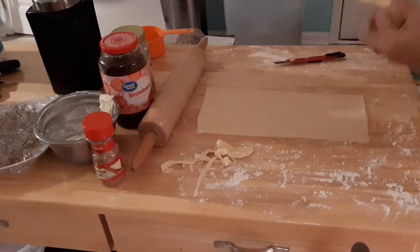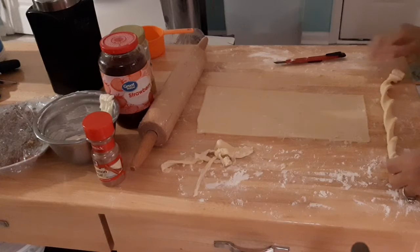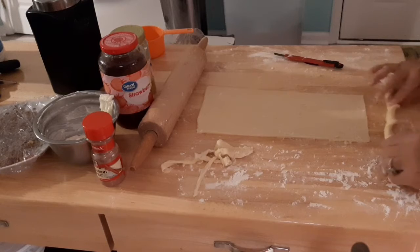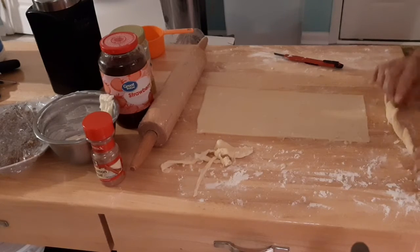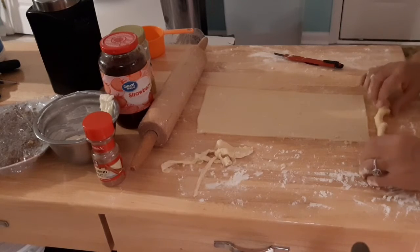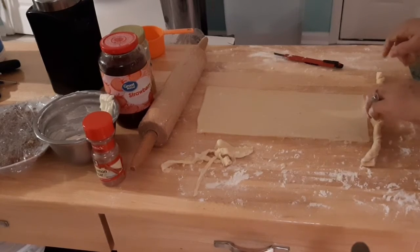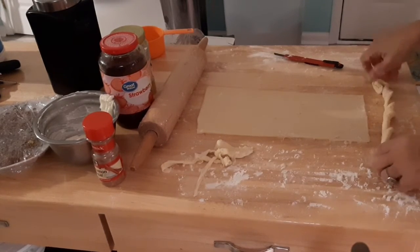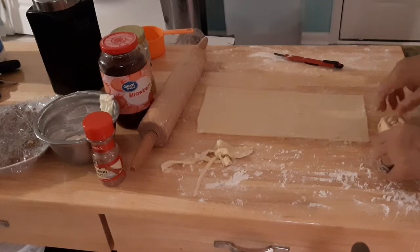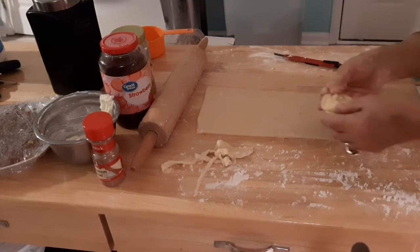You know, make these any size you want. I think for breakfast, it's nice to do little dainty Danishes. But you can make these as big or as small as you want. I like the dainty Danishes because you eat a whole lot of it without looking like a pig. How about that? Okay, and then just tuck that in. There's two.